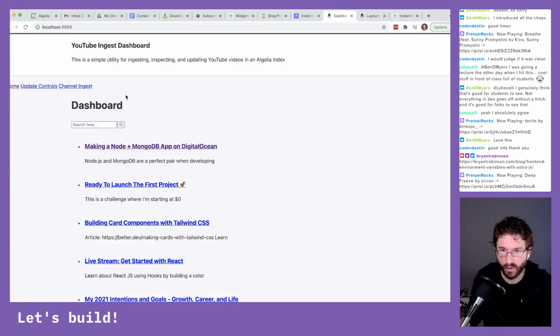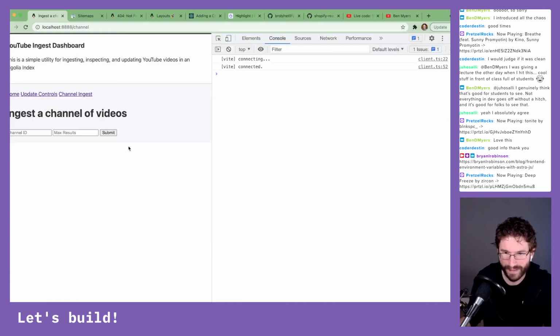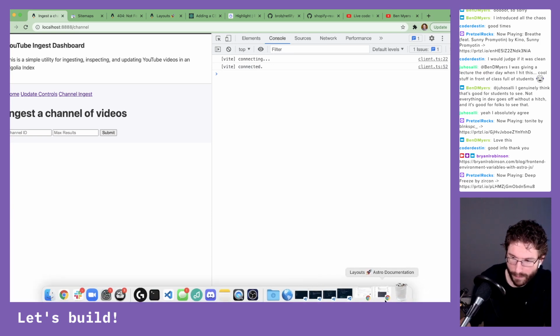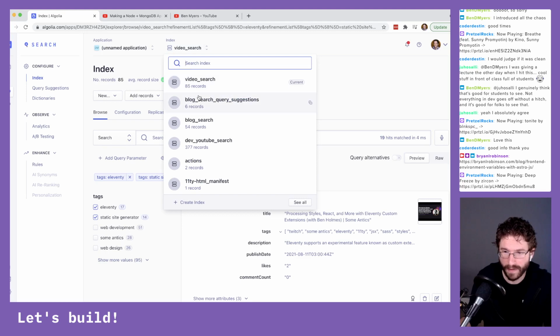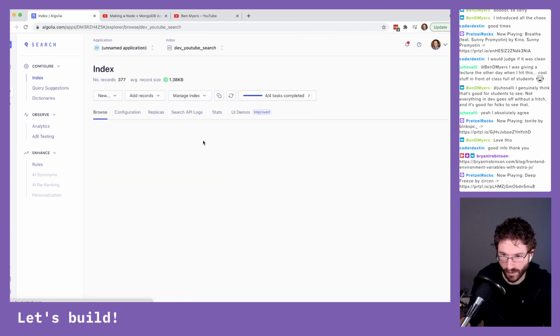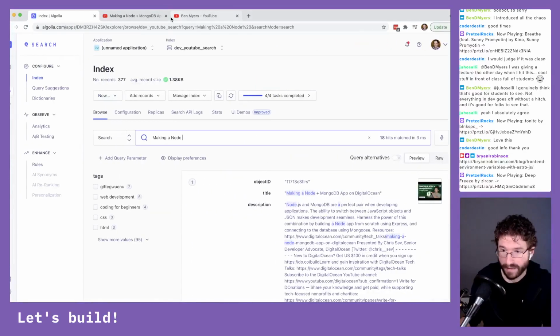I was pushing to, we don't want to be open in this. I don't want to be open in this at all. Where is my proper, there we go. So yeah, I was pushing all of those changes into video search as opposed to dev YouTube search, which is what we're working on today. Same code base and the same use case. But one is just my videos and one's this idea of this dev YouTube thing going on. Anyway, so let's hit that button again now that we've got all of this.